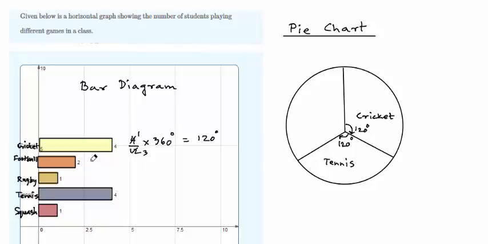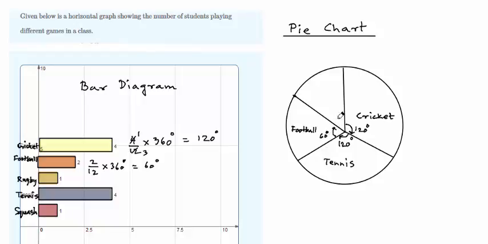Similarly for football, this is going to be 2 out of 12. 2 out of 12 times 360 degrees. And that is 60 degrees. If you simplify this, you get 60 degrees. Now, if you take out 120 and another 120 from the whole circle, that's 360. So this remaining portion is another 120. So 60 degrees is exactly half of that. And therefore, it's going to be round about the halfway mark. I'd go for around this point. So that goes for football. That's a 60 degrees.